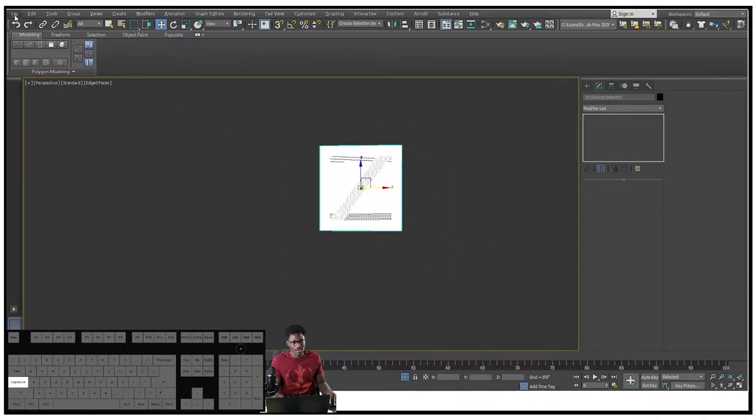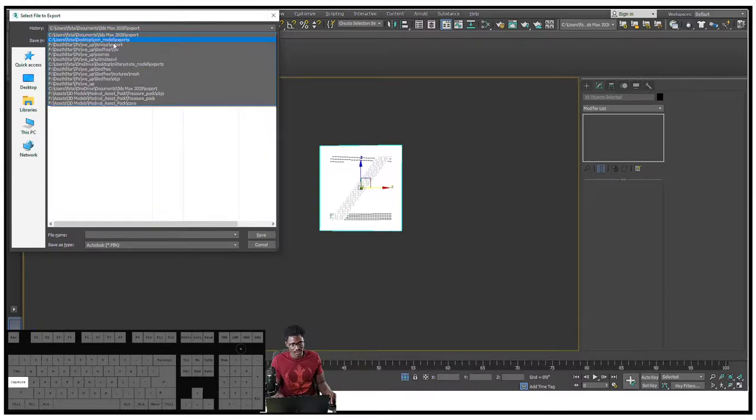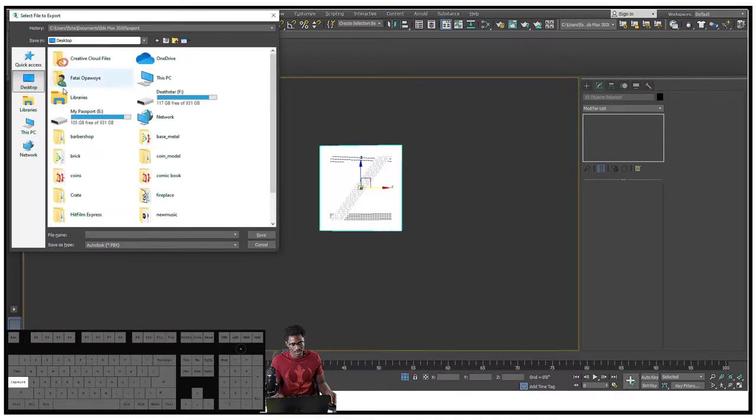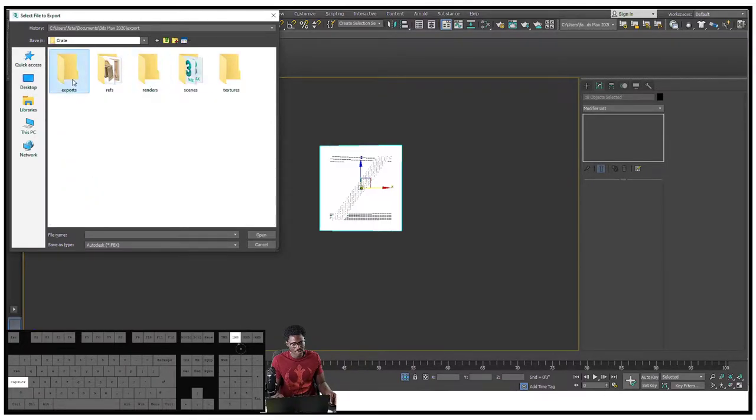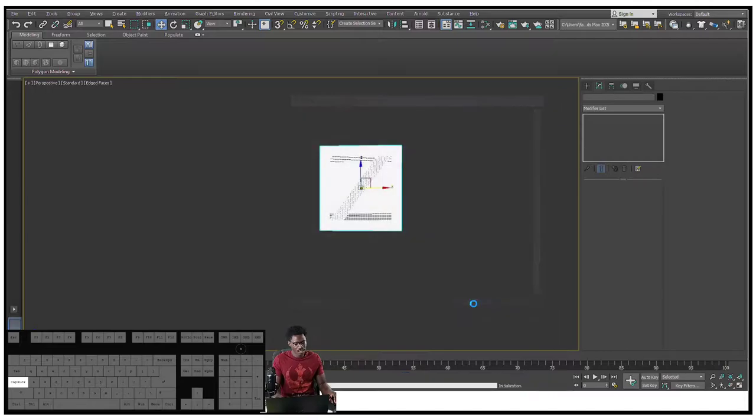So now I'm just going to select all this, File, Export Selected, and export that. See if I can find my crate folder. So here's my crate and here's my export folder. I'm just going to call it wooden crate, because this isn't the finished high poly. So wooden crate, okay, let's go.